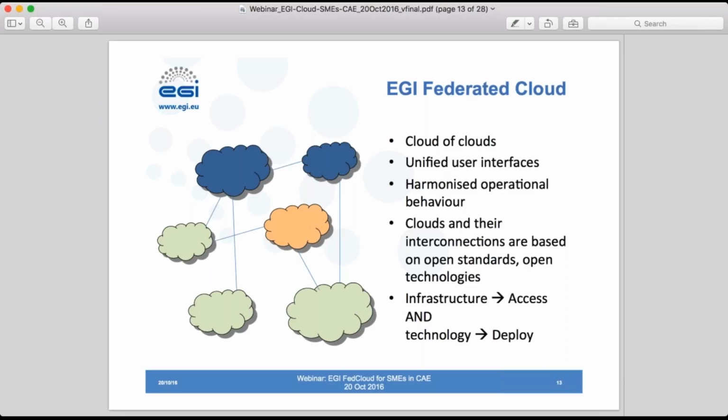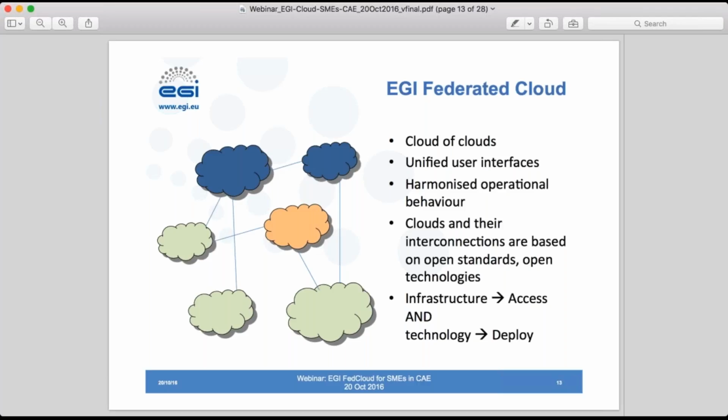All of the clouds and the interconnections, the next slide gives you a little more detail about this, but they're all based on open standards and open technology. So the idea is that we can provide as much flexibility to the users in how they interact with the infrastructure.